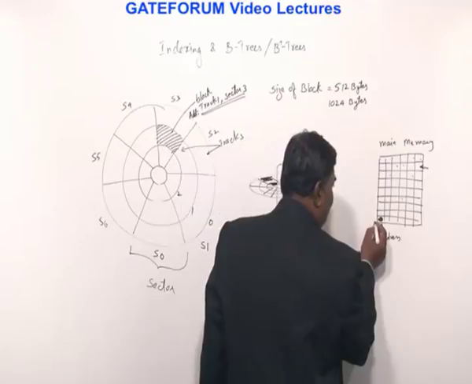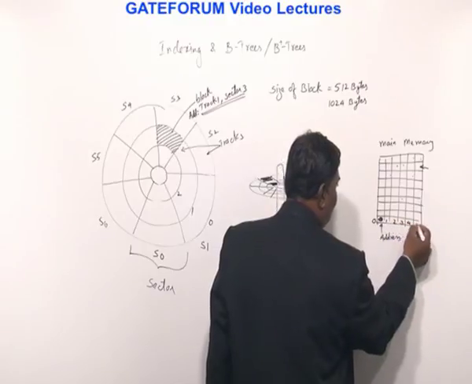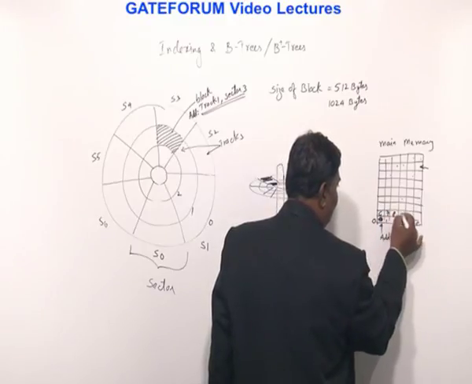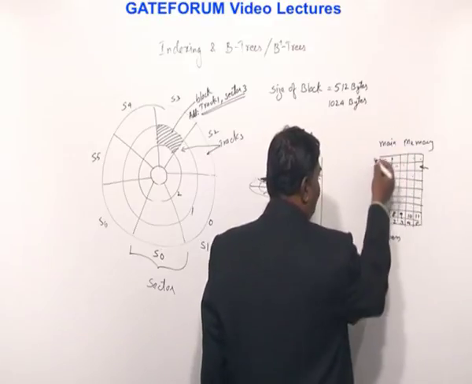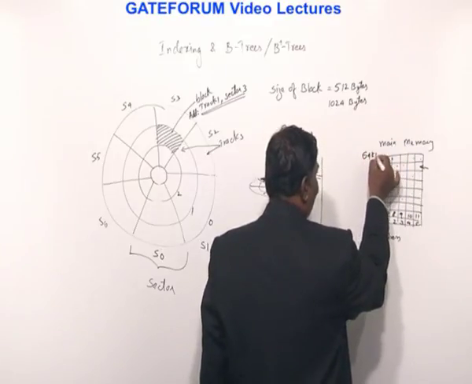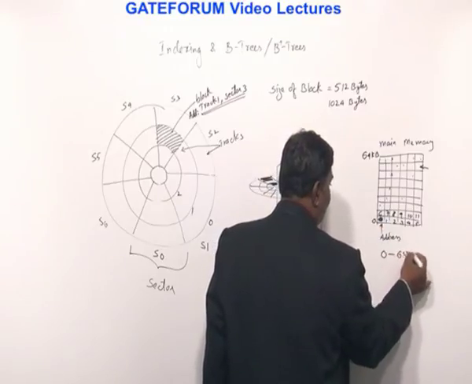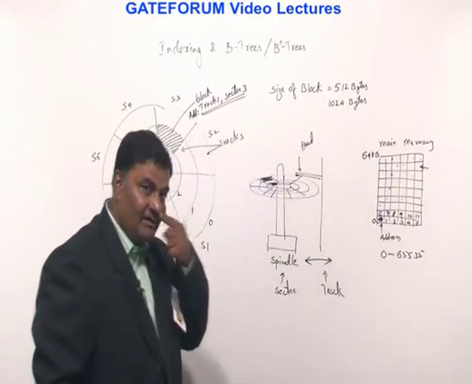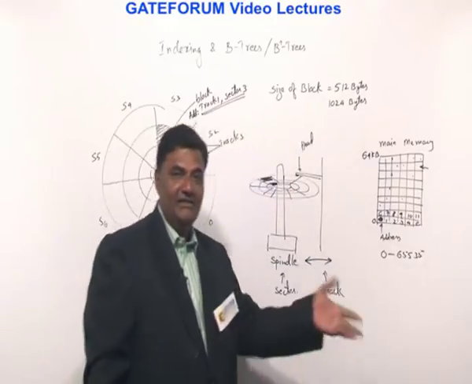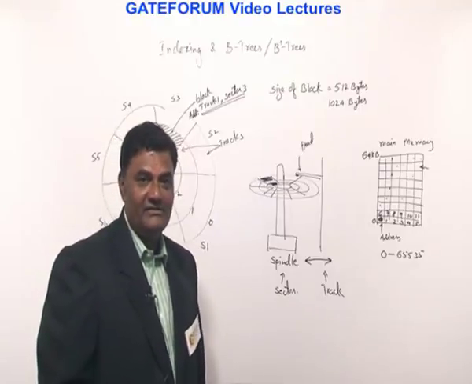Usually the addresses of main memory start from 0, then 1, 2, 3, 4, 5, 6, 7, 8, 9, 10, 11, and it goes on. So if you have 64 kilobytes of memory, then the addresses will be 0 to 65535. These many bytes are there, and every byte has its address, starting from 0 onwards. So those are scalar addresses.